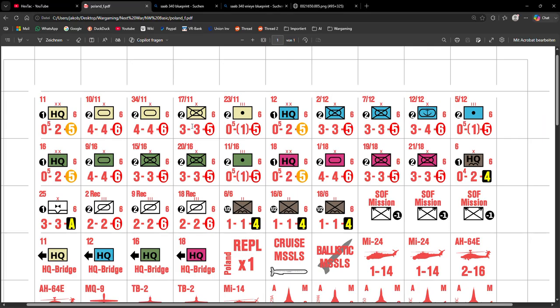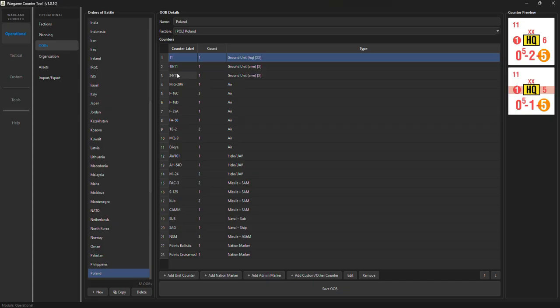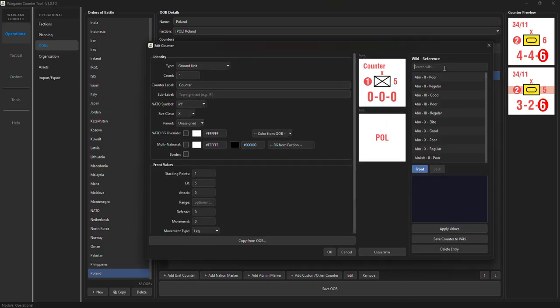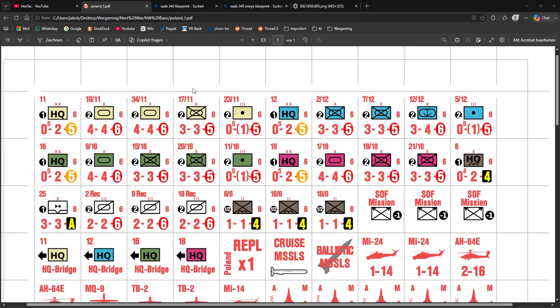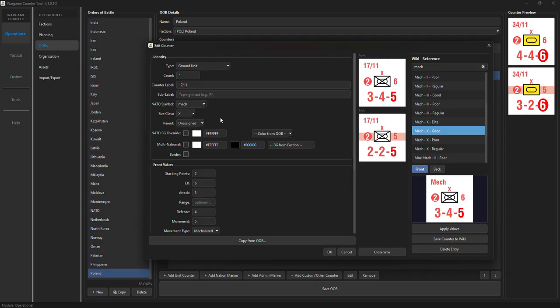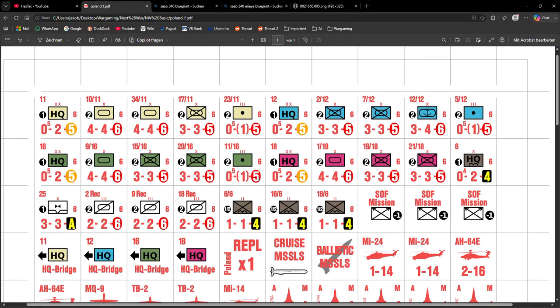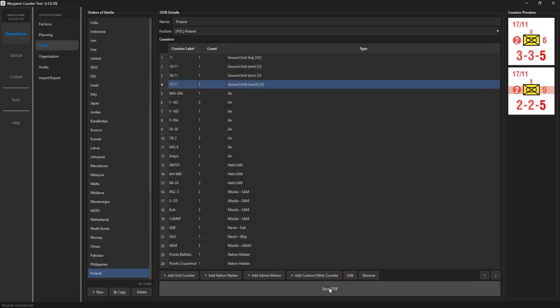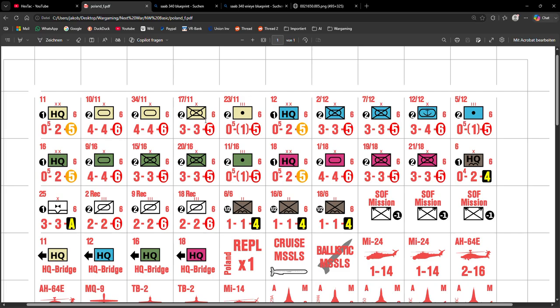So we go ahead and we create the 17th Mechanized Division. So we do the same thing again. We search our wiki for Mechanized Brigades. We call it the 17th. Now we can't copy basically, because if we copy the Armored Division, the values are wrong, so we can type it from scratch also. Its parent is the 11th. It has the same color in the NATO icon, and we wanted to have this value, and we got the 17th here. And the last one is the 23rd Artillery Regiment.